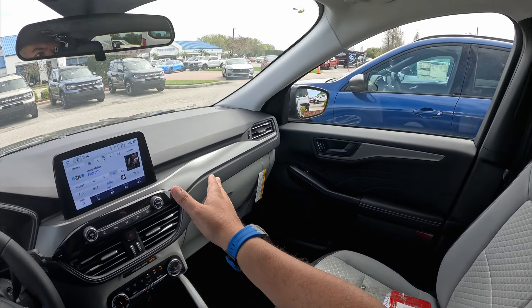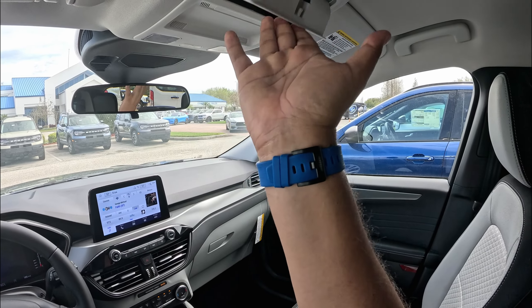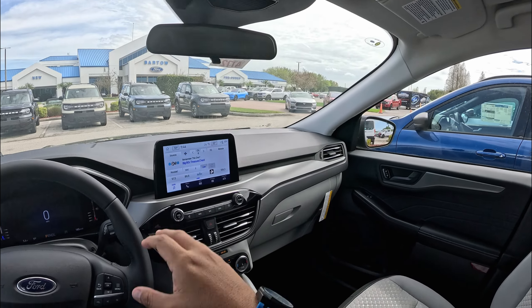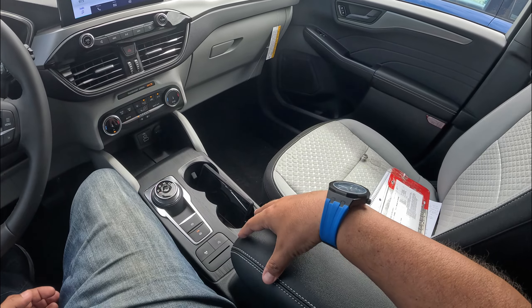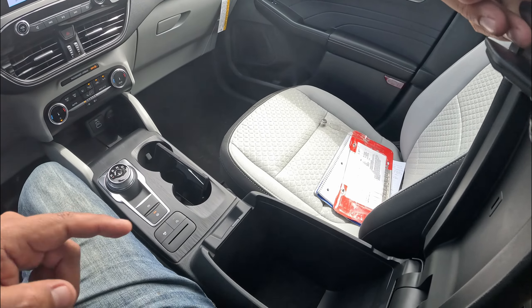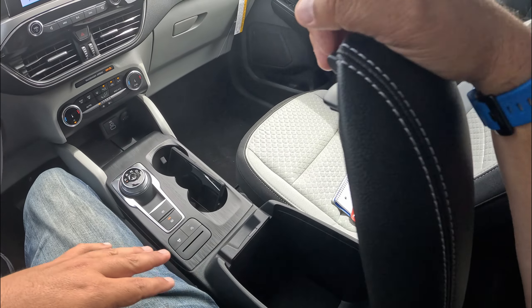Here on the dash, coming out to the center, we have a pretty good-sized glove box. Heading up here, as you can see, we've got a sunglass holder and controls for your lights. That's about it besides your rear-view mirror. Coming down to your center armrest, we have a dark vinyl finish, and if we open this up, we've got plenty of storage space, though no connections there at all.